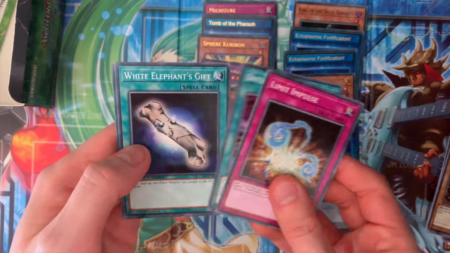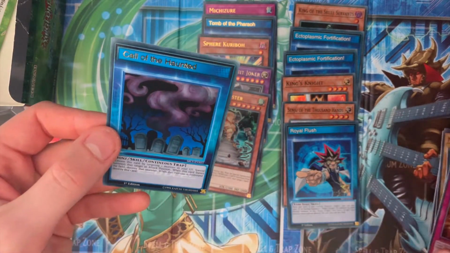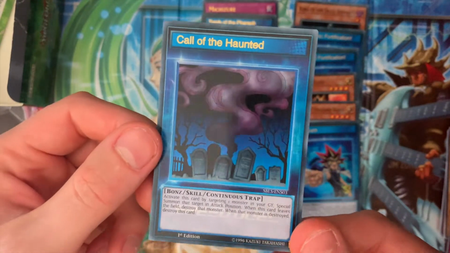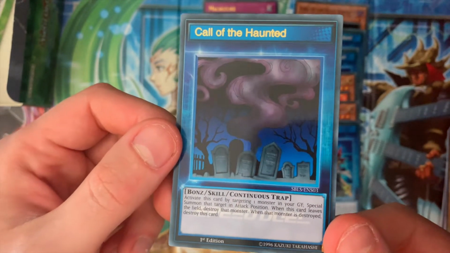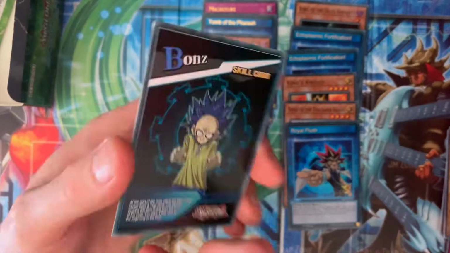Limit Impulse, Diffusion Wave Motion, White Elephant's Gift, and Call of the Haunted. Really cool. So that's one of the ultra rare skills, and you can see there. So basically, the trap card, Call of the Haunted: activate this card by targeting one monster in your graveyard. Special summon that target in attack position. When this card leaves the field, destroy that monster. When the monster is destroyed, destroy this card.